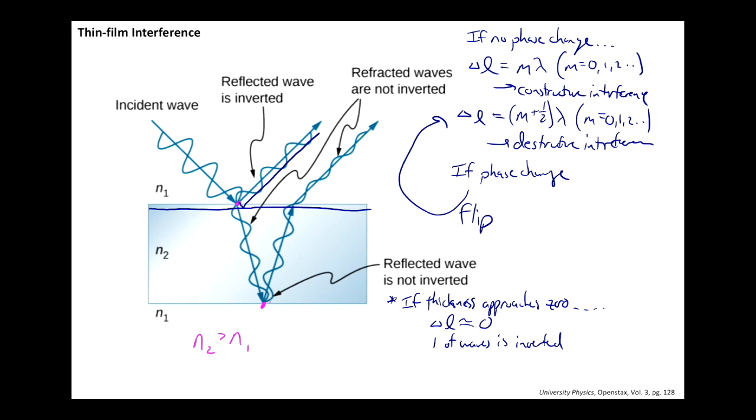Who says constructive? Who says destructive? Starting to lean toward destructive now. Yeah. So if the path length difference is equal to zero, they've traveled the exact same distance, it's destructive. Well, that also agrees with this thing at the top. When I have m equal to zero, that's when the path length difference is equal to zero. Okay? And notice, now we have destructive in that particular case. That should help you understand that these two things have now been flipped when I'm dealing with a phase change. Yes?